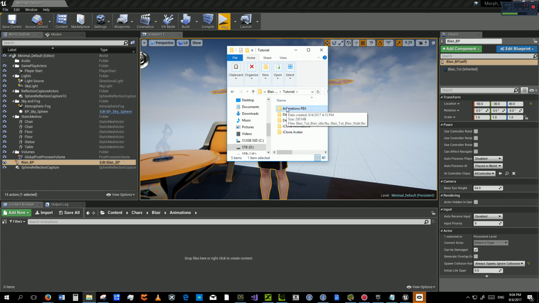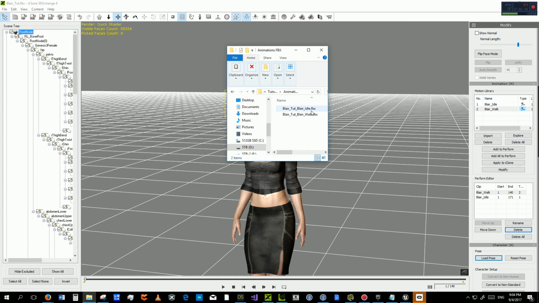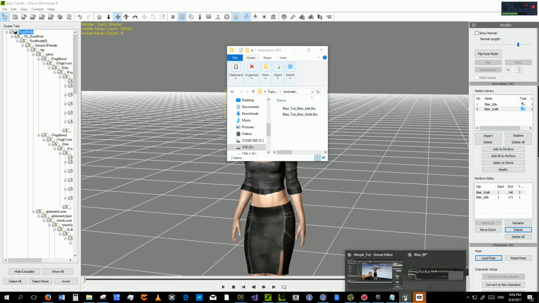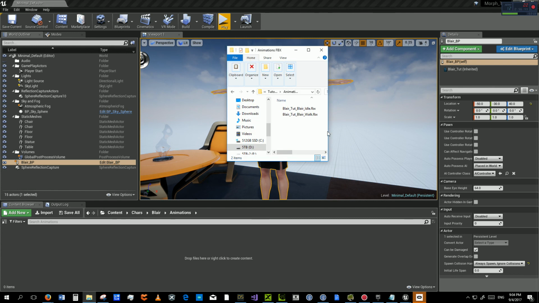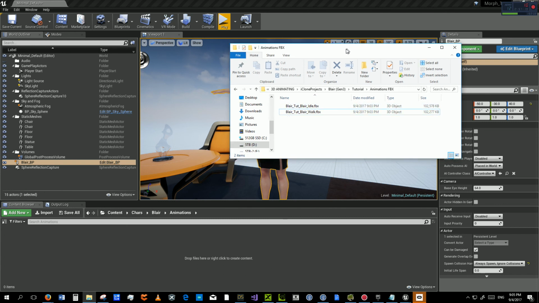The FBX animations are the ones that we just exported from the iClone exchange with these two files. So they actually export as FBX files. Now, if you'll notice, we have two of them, and you've probably already gathered, it's pretty straightforward. The reason we have two of them is because of that option I told you to select. So you can easily see, oh, this is the idle animation, this is the walk animation. And I believe if you don't separate the files like this, you have to manually go in and split up the animations. I haven't done that yet, but from my understanding, that's what you have to do if you use one FBX. So it simplifies things if you have that option ticked, where you can easily have all the animations separate. Yeah, the files are bigger, but really they're not that big.